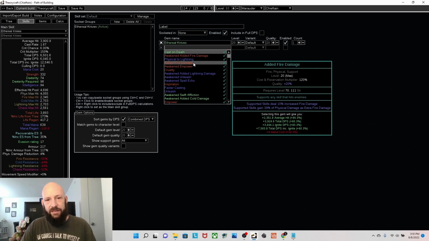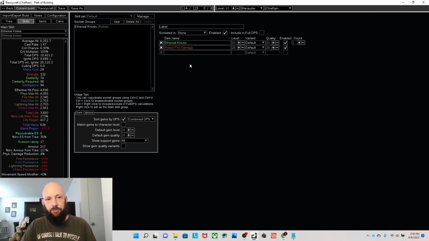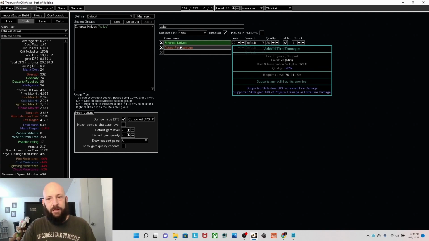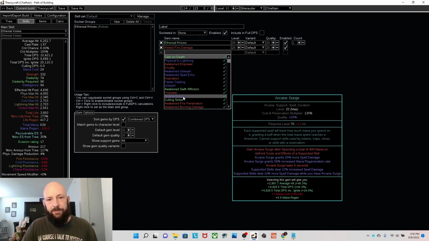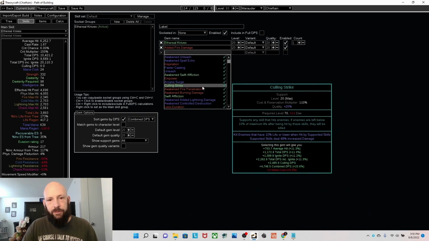But we will go with the added fire damage, and I'm going to do the regular ones instead of the awakened ones, because that's a better starting point, because the regular support gems are going to be much easier to acquire than the awakened support gems. So we're going to go ahead and go with added fire damage, because that is one that I do know that I'm going to want to use. And the reason why I want to use this is because it also gives 39% of physical damage as extra fire damage. And then I do want to go with Spell Echo, which is not up top here.